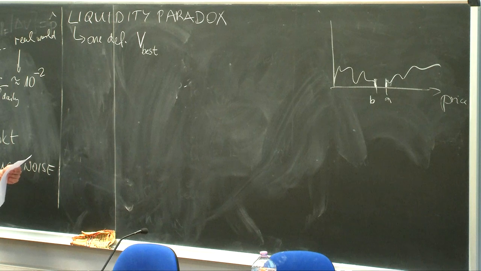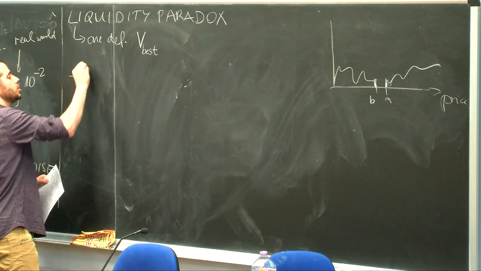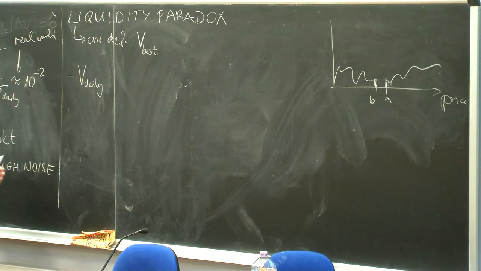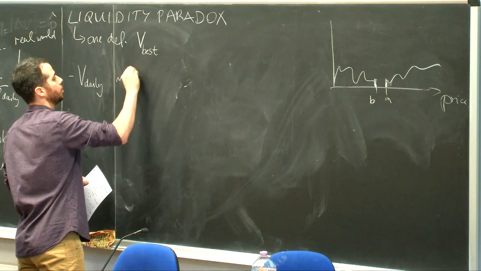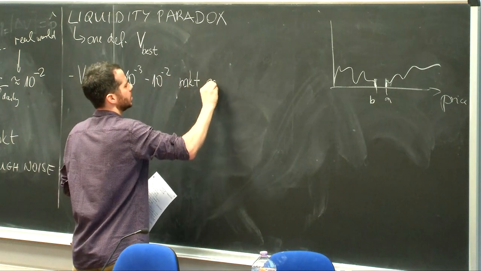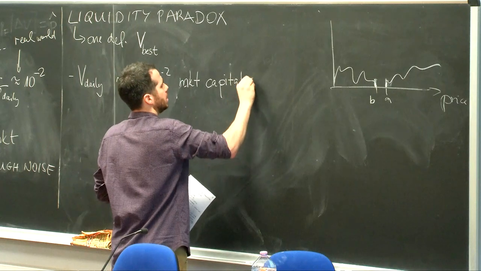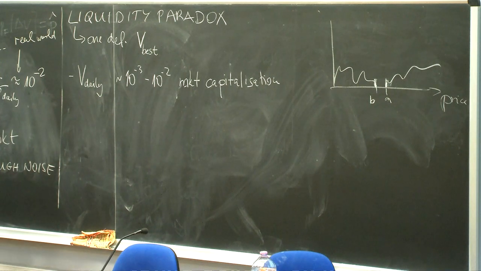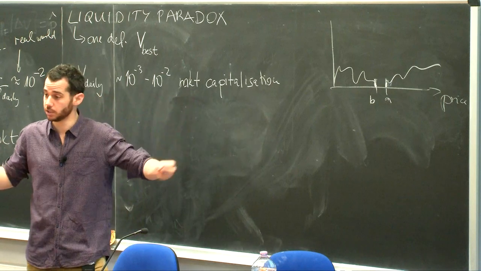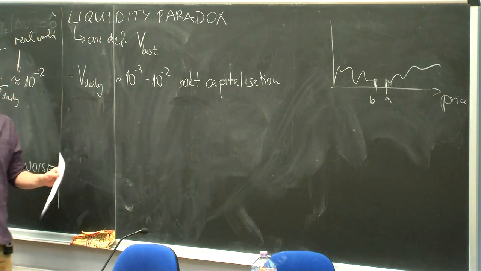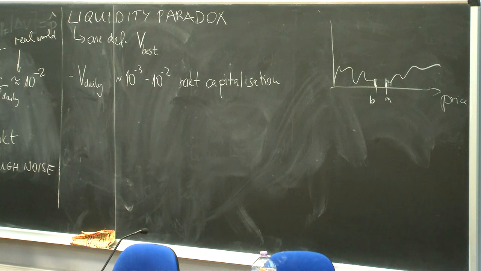So let's say the volume which is traded daily in the market is roughly, let's say, the following quantity of what I will call market capitalization. Market capitalization is simply the total value of this product available in the market. So it's all the shares that are in the world times their price. It's just some overall value of the product. So essentially what you can see is that any given day, if you look at all the trades in the market, it's around 0.1 to 1% of this which is traded.